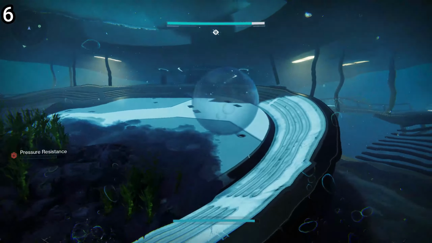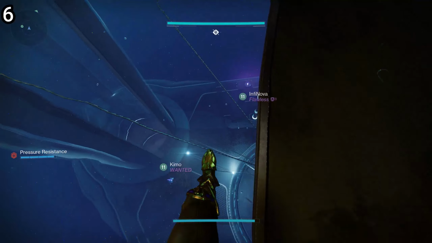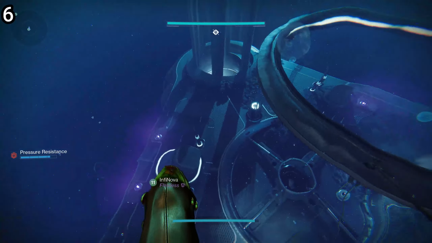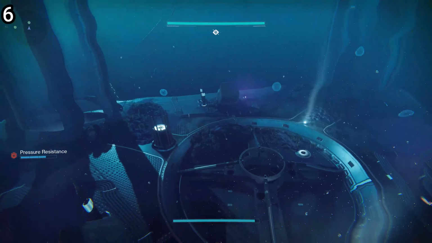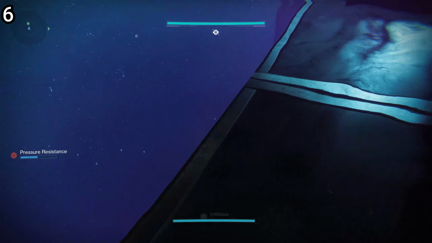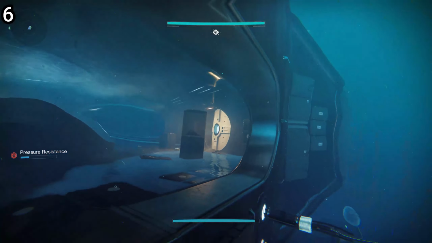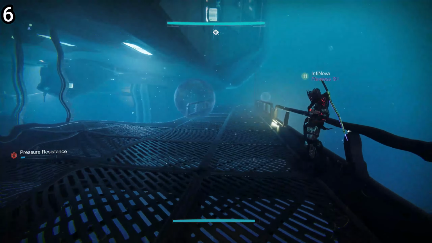The sixth memory fragment is a little bit further. You're gonna get into this outside section where you're just dropping down platforms continuously, and you'll get to one that looks really large and triangular like this with a bunch of glass tubing on the sides. And it will require you to drop down once again to a lower level before you take a fan into the room that you see there.